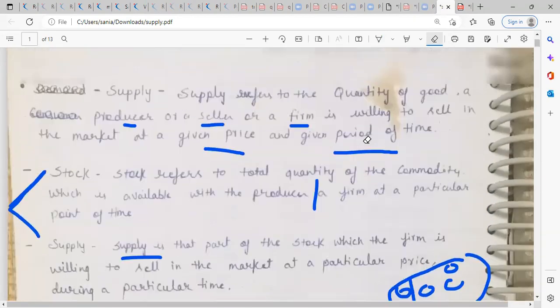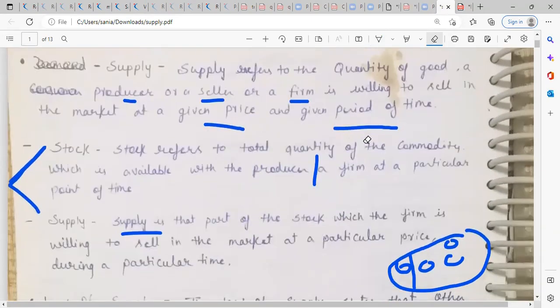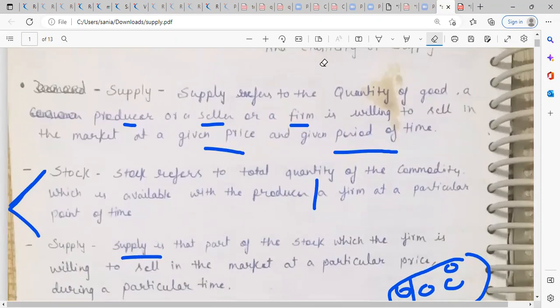Okay. So first of all, now you will write it. First of all, you will put a heading, chapter: theory of supply. Then you will first write how we make notes. We write hashtag supply. Then you will write this till here. Then you will write hashtag stock and supply. So first you will write stock.